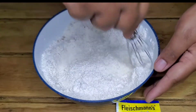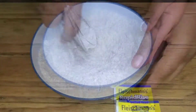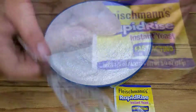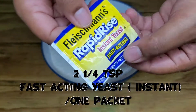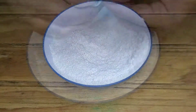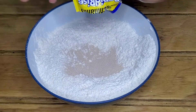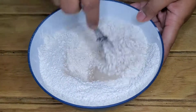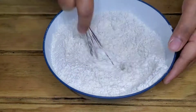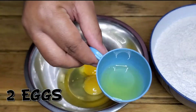I add some salt and mix this together before adding the yeast, because I do not want these to have any direct contact with the salt — salt could probably kill the yeast. I'm going to add my fast-acting yeast instead of active dry yeast. This works much faster because all I have to do is add it directly to the flour — I don't have to put it in water first.